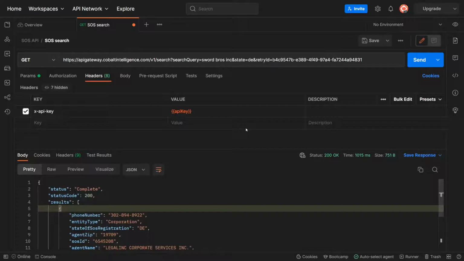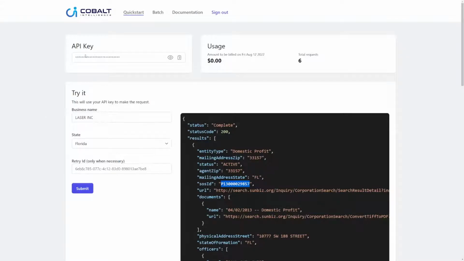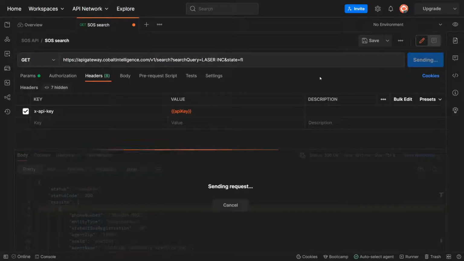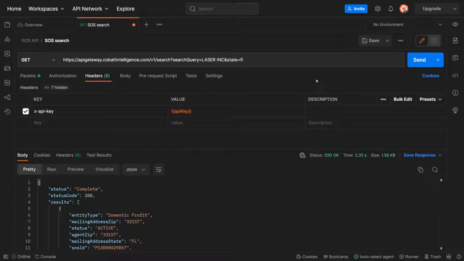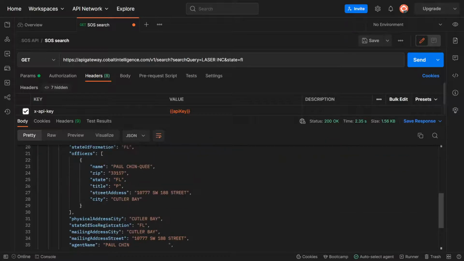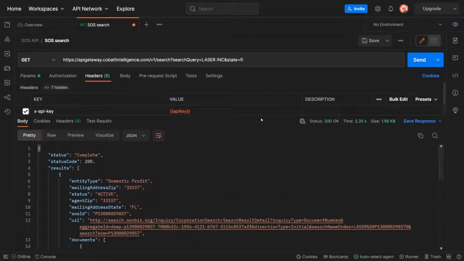Now here's how you do it in Postman. Let's go over here. Let's change the search query. This is the URL you'll use. You'll change the search query to laser ink. We're going to change that state to FL. And we're going to get rid of this retry ID. We do not need that here. We can talk about that in other states. And you're going to need your API key, and you're going to go x-api-key, and you can see the API keys right here. You just get it there from the portal. You put the value in right there, and you hit send. Submit the data, and it's going to go over and do that. Oh, there it is. Look. There it is. All the nice Florida data.